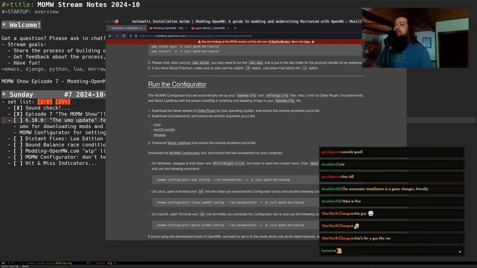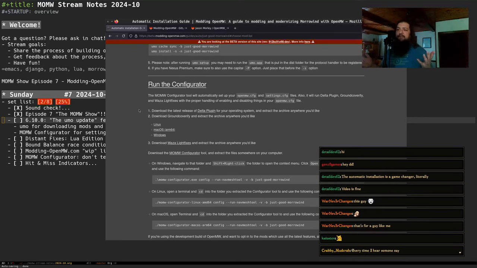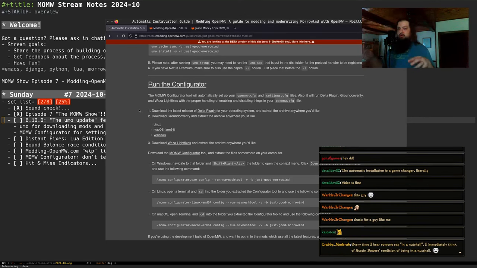So we got the MOMW Configurator, which is yet another command line tool. So we have taken 1,000+ steps and boiled it down to a handful or so, centering around two command line utilities.